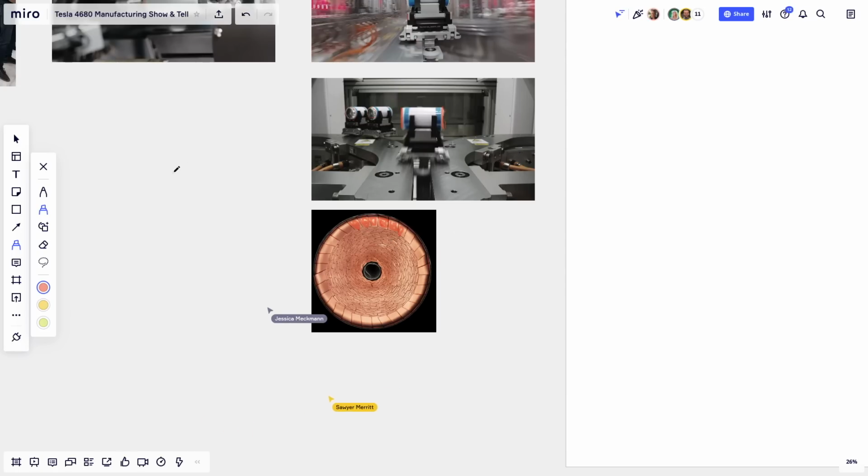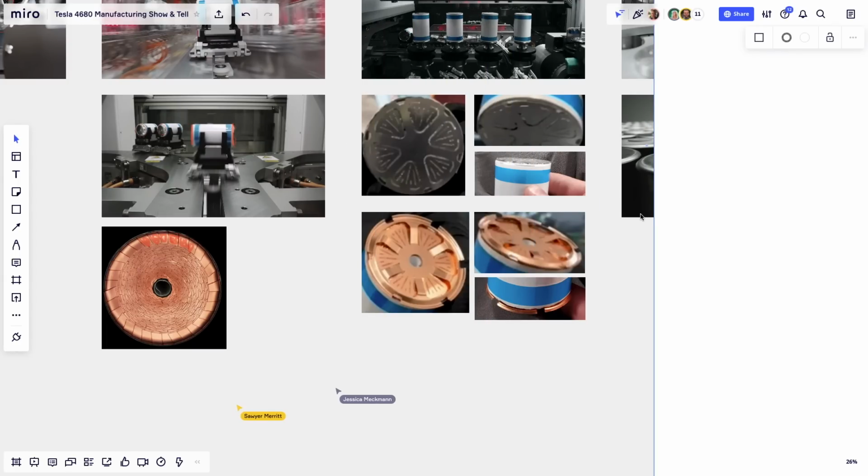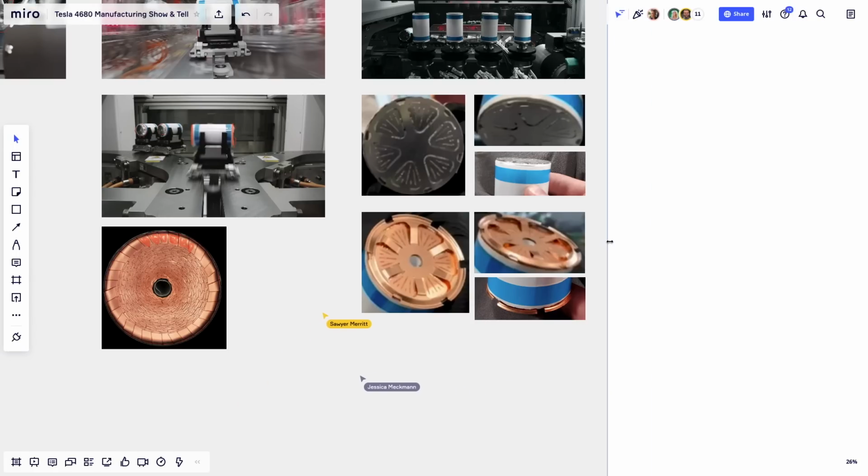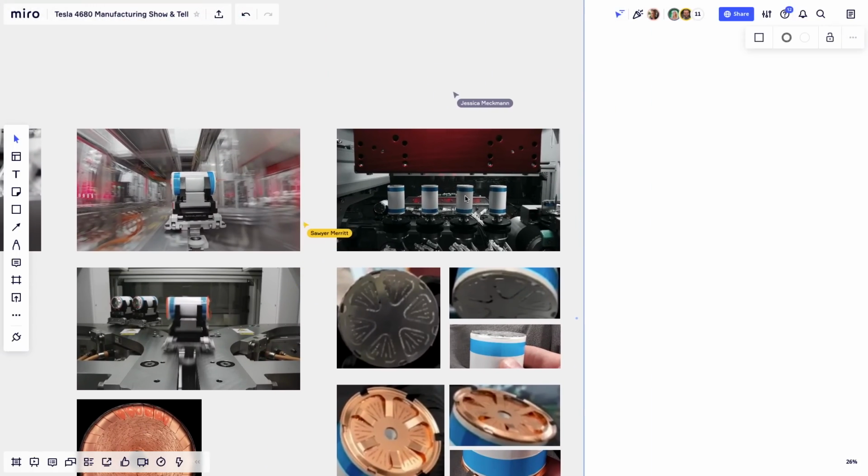So I'll keep going. Let me uncover a little more. So we're going to the next step here. Okay, we have a lot to cover here. Hold on, let me close that up here. Okay, so this is important that you zoom in with me because it's not very clear.